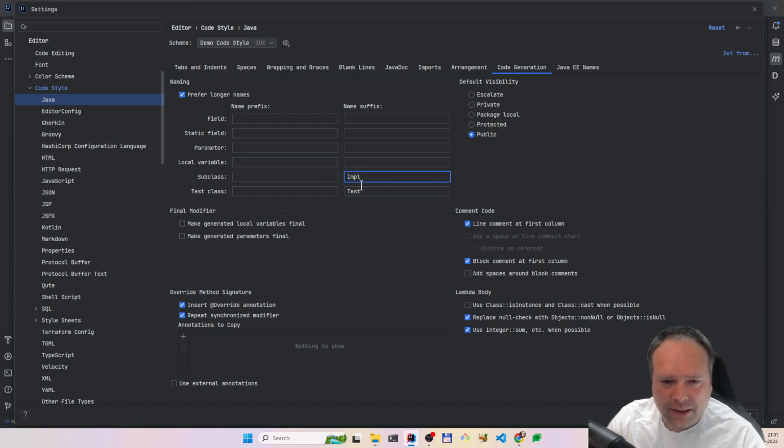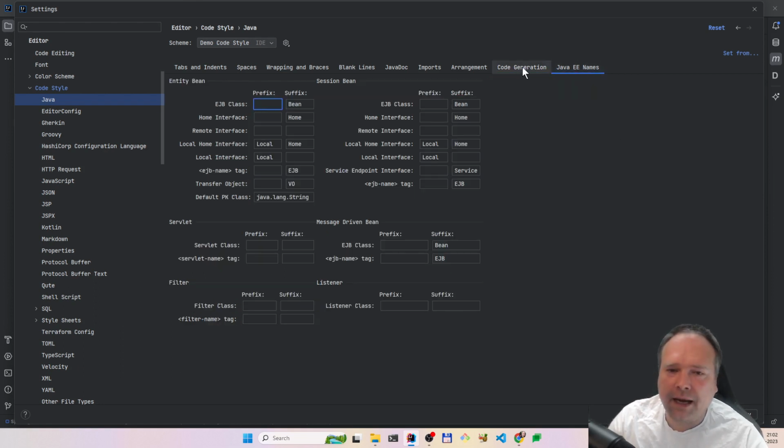I really don't like this name, Impl, implementation. If you can avoid it, then don't use interfaces, and if you can avoid it, don't use abstract classes. Just write your code in classes. It's much easier to read. There are sometimes, of course, where it makes sense with abstract classes and interfaces, but most of the time just write clean classes. And especially if you only use your interface in one place, then there's no need to have that interface, right?